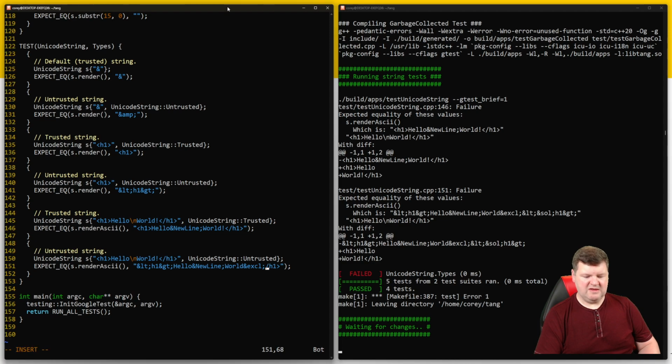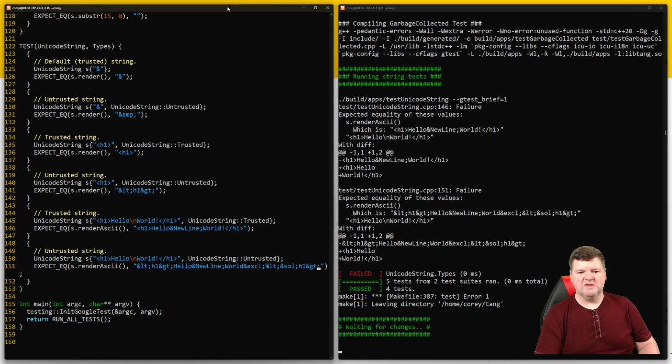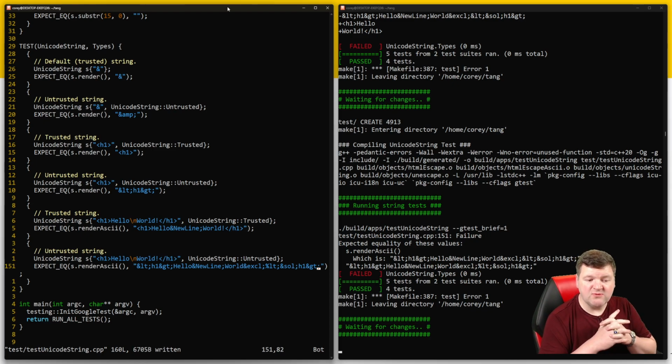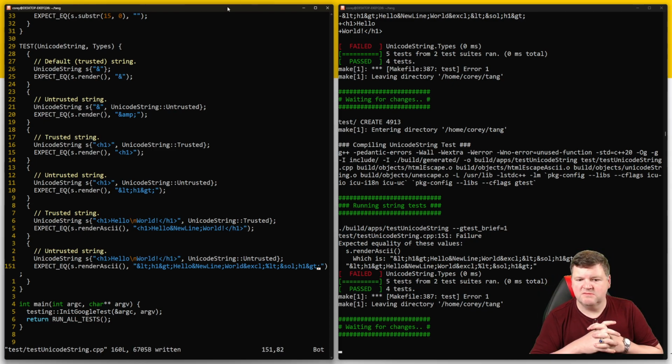And now ampersand LT semicolon and ampersand SOL semicolon ampersand GT semicolon. Now if this is right, then that means it's not right.